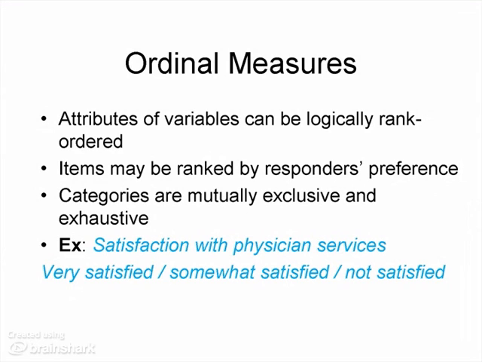Ordinal levels of measurement rank order individuals or objects or events, could be anything. But for example, using an ordinal scale, we might rank all people in our classroom from tallest to shortest, and we can line everyone up from tallest to shortest. However, we would not know how much taller the person ranked number 1 is than the person ranked number 2. So although it puts them in an order, there's not a defined space between each of those items, individuals, or events.